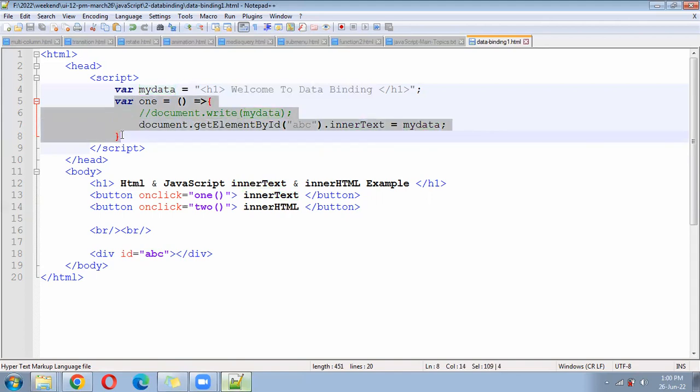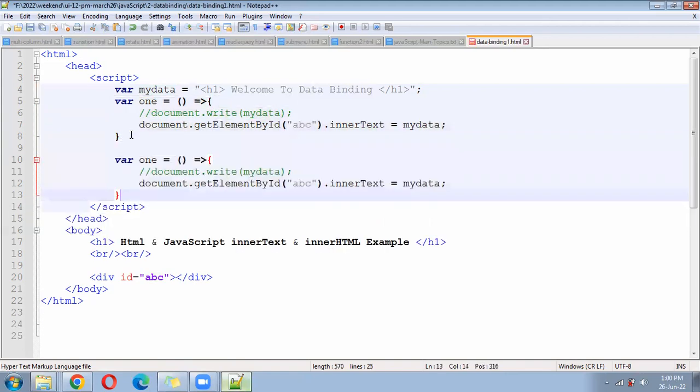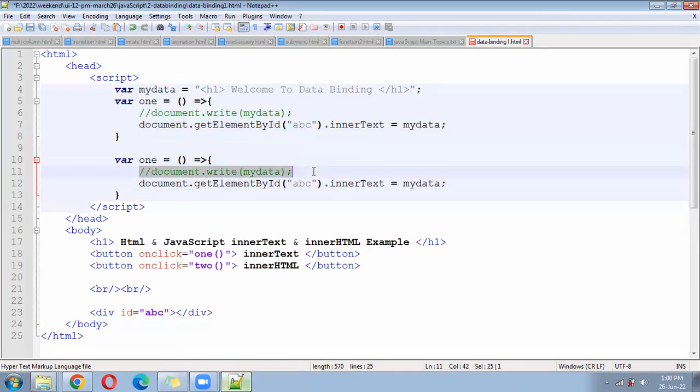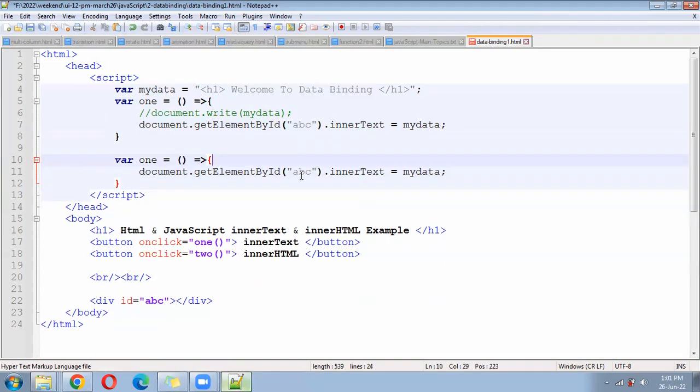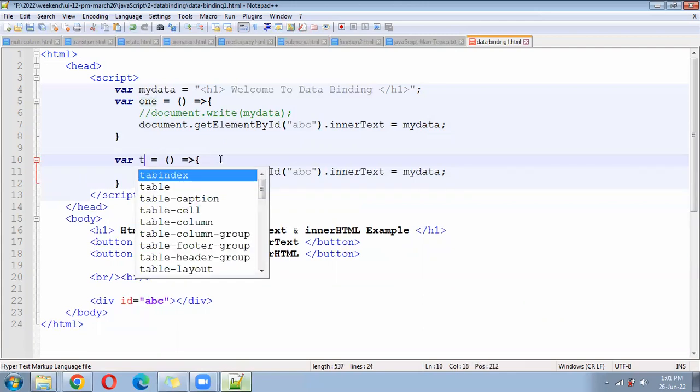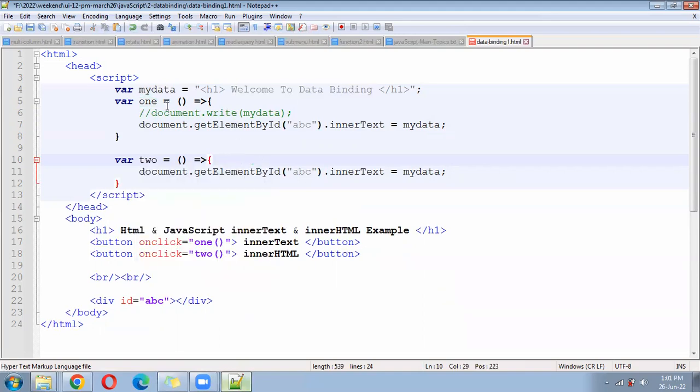Let me copy this and paste it again here, calling it function 2. Under function 2 the variable will be the same, my data only, but instead of innerText we will apply innerHTML.